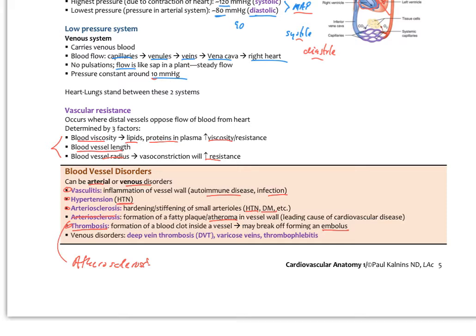There are also a number of different venous disorders that we'll be looking at. So deep vein thrombosis, DVT, can form down in the veins. And the problem there is the thrombus, again, could break off, embolize, can go to the lungs, forming what's called a pulmonary embolism. And so I'll talk about what some of the signs and symptoms of that are. Varicose veins, and then thrombophlebitis is inflammation in the venous wall, usually due to venous stasis. So these are just a quick summary of some of the different blood vessel disorders we'll be looking at.